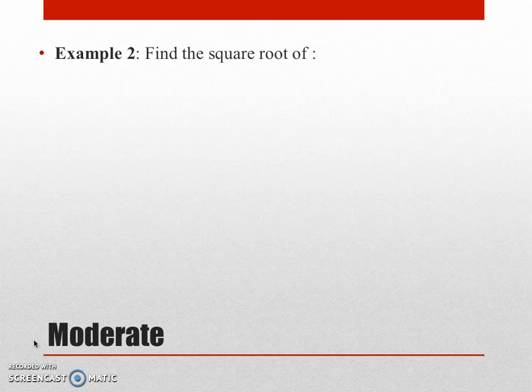But what if we have an example that asks us to find the square root of a number that is not a perfect square? So in this case, we have 3 methods. We can just simplify whatever we have under the square root. So here we have 3 times 10, and then we can again convert 10 to 2 times 5. So then we get to 3 prime numbers. So square root of 30 is the square root of 3 times 2 times 5. And that's as simple as it gets.